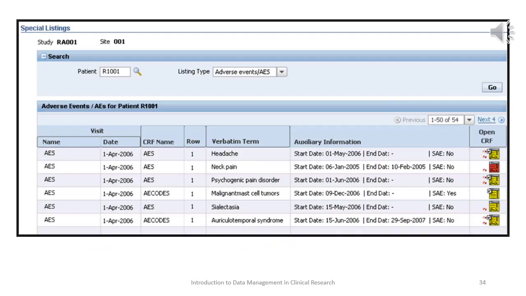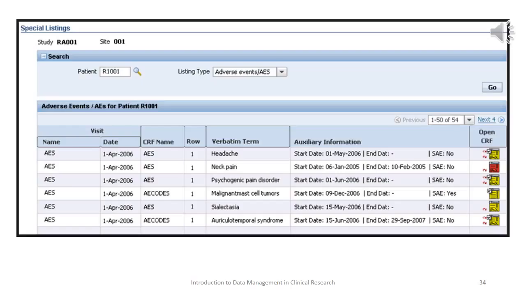So here's our final screenshot. This is showing adverse event data for patient R1001. You can see you've got the verbatim term in the center. The first two lines say headache and then neck pain.